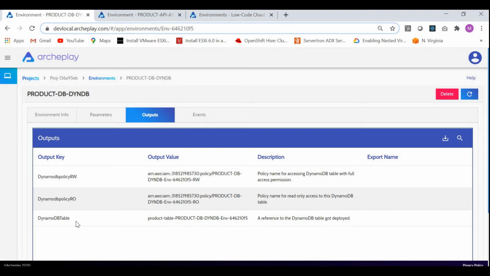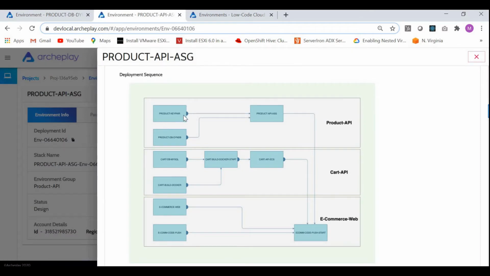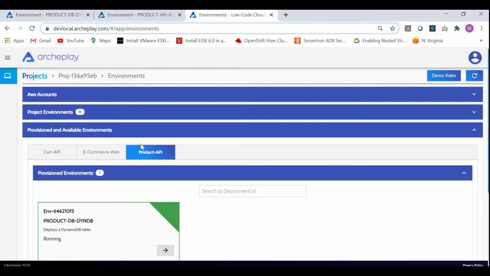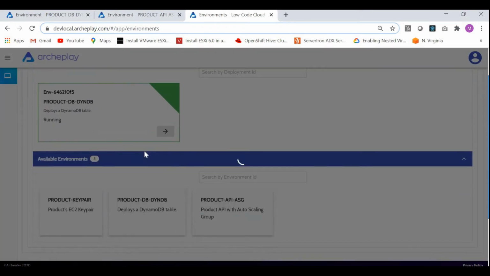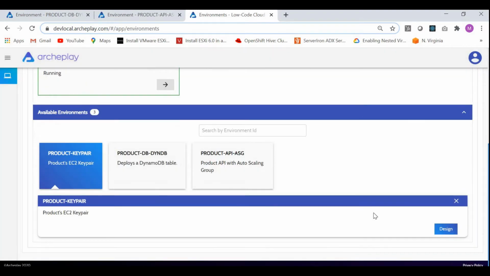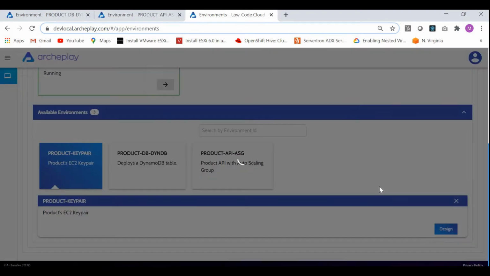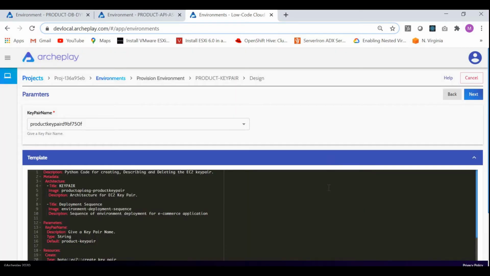Next, let's deploy the Product key pair environment. Click on Environments, Product API Group, Available Environments, Product key pair, and click on Design. Name of the key pair, let's leave it to default for this demo. This environment automation is written in Python and you can review the code.